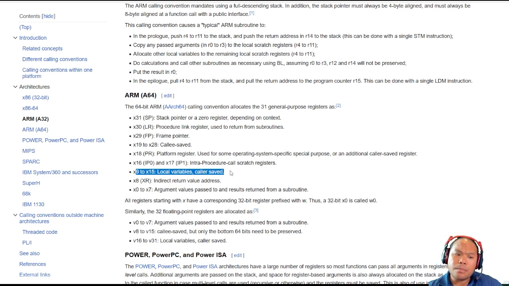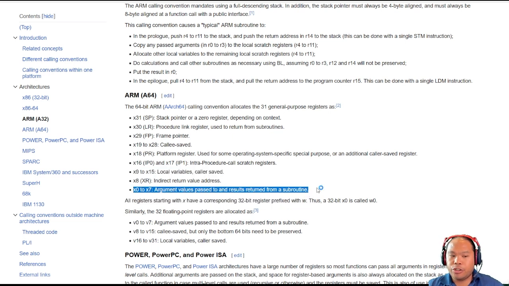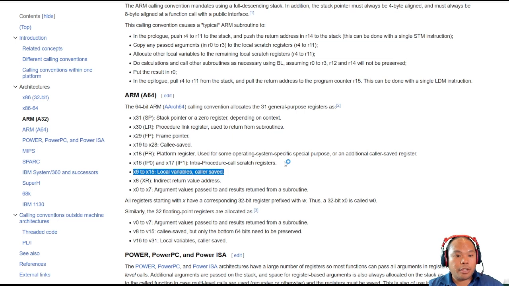We were using x0 through x7. That was perfectly fine. Actually, it turns out that x0 through x7 are caller-saved. They're not callee-saved. So technically speaking, you can use registers x0 all the way up to x15 as just scratch and not have to worry about saving the registers or preserving their value.